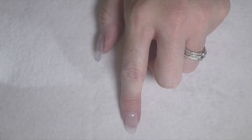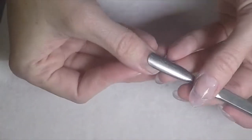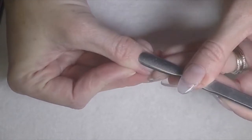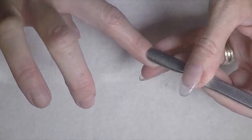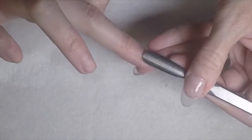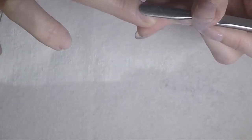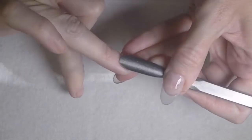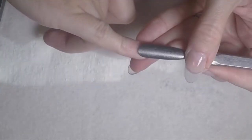But before we use the rough nail file, we're gonna push our cuticles back. I like to use metal implements, and I'm just pushing my cuticle back very gently. One thing you do not want to do is hold your cuticle pusher up at a 90-degree angle like that. That's bad. No, don't do that. It'll bruise the nail and make it weak. So try to keep it at a 45-degree angle or less and just push the cuticles back.